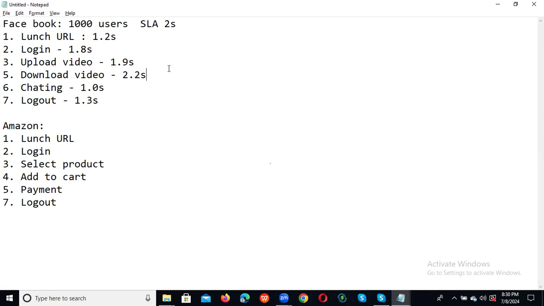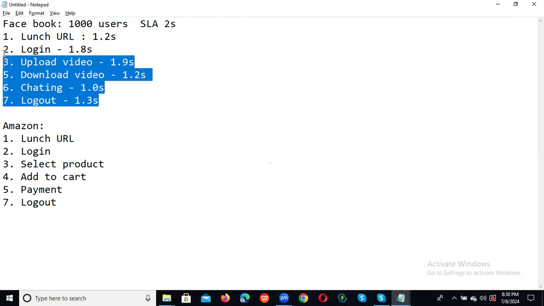Then our job will start again. But maybe it is 1.2. Then what will happen? Yes, they accept the results. Why? Because everything is within the SLA of 2 seconds. Our results will be good.